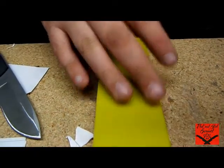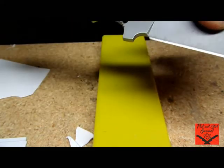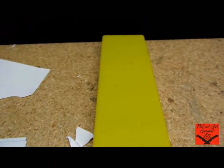This is a great starter sharpening kit. Sorry about that cut. It does not leave a pretty edge is what I was saying. But overall, work knife, work sharpener. You got to know your application on all things.